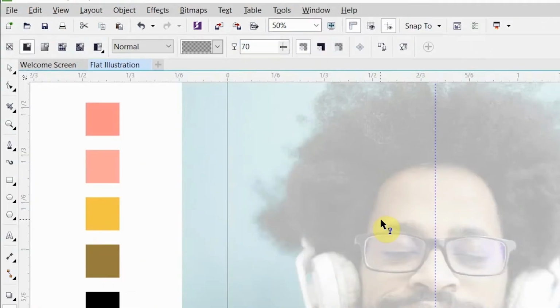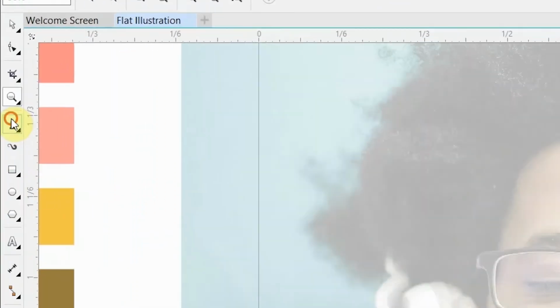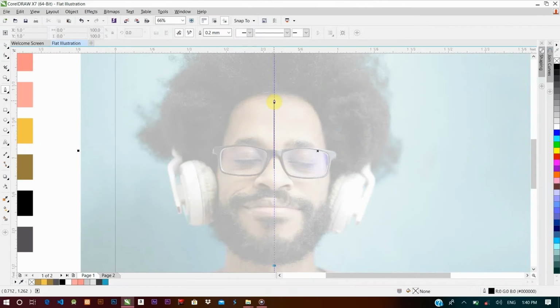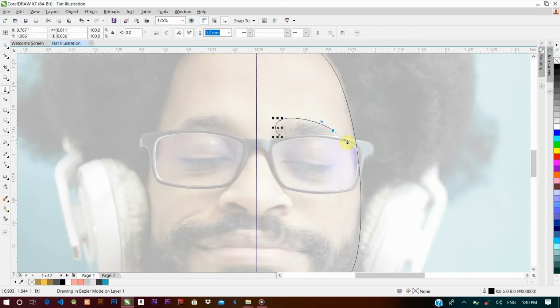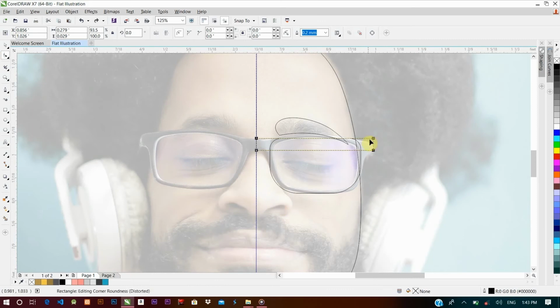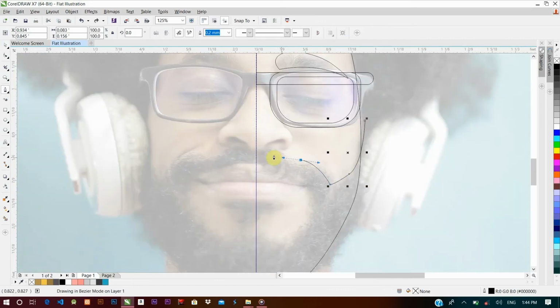That's better. Alright, now you can go over to your pen tool and draw some sort of marks to cover the half part of the face. Before doing that, I used a ruler to demarcate the face into 2 equal parts. After using the pen tool to create these marks, I'm going to go ahead and create other marks to represent the eyebrow, the glasses, the nose, and the beards. Bear in mind, if you're doing all these things, you want to focus on half part of the face first. Alright, let's just go ahead and do that.